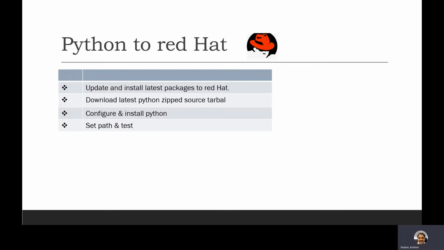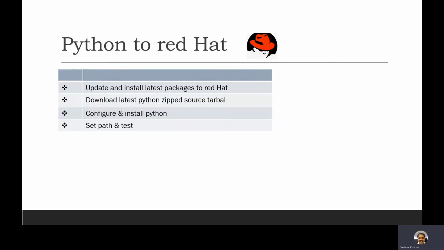In general, to install anything on these Linux distributions, the approach is more or less the same. For Red Hat, first you download the latest packages from the repositories and install them.